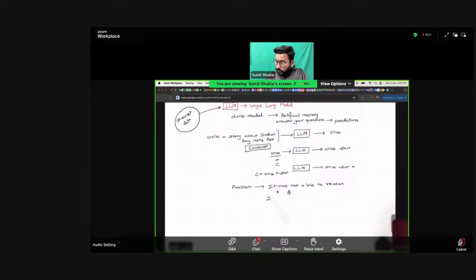It was also limited to a knowledge cutoff. What is the meaning of knowledge cutoff? Knowledge cutoff means this particular model was trained on the internet data till a particular date. So for example, ChatGPT 4 was trained on the data till 2022. It was not getting updated every day, so it was not able to get you real-time answers.